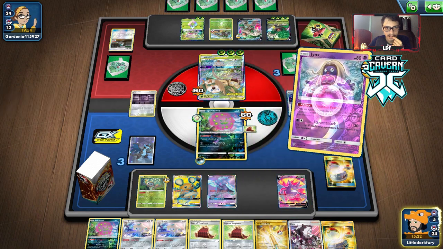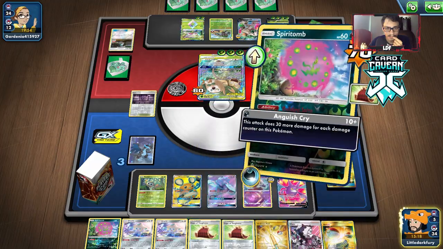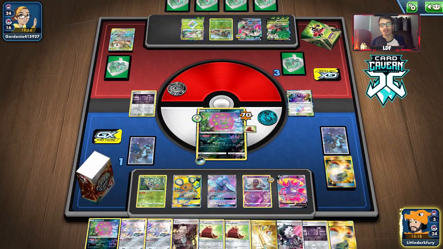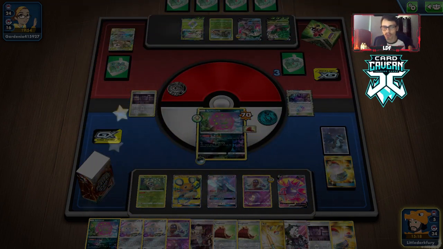Good Ominous Posture. Anger's Cry for game. Just like that. Spiritomb wins the game, and there you go. Pretty bad prizes. Boss, Jynx, and Spikemuth. Those are all really good cards. That was a pretty good win.